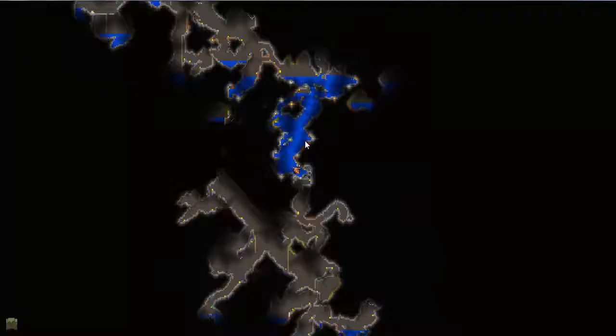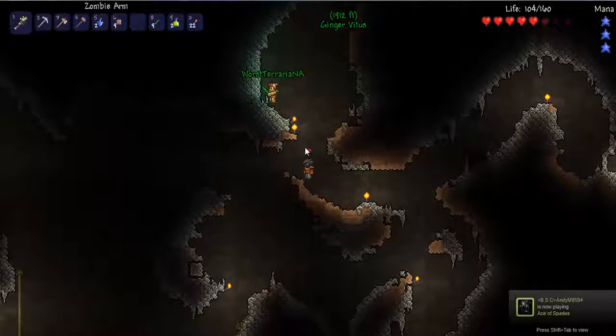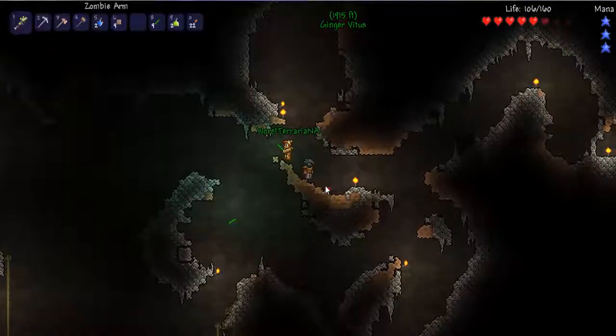This will take you deep. I've pretty much explored most of these caves. If you just follow me, it'll take you to the place I haven't. Oh, watch out. That's a deep drop. Oh, come here, actually. Here's that. No, that's not it. Here's that. You got a grappling hook.